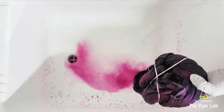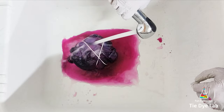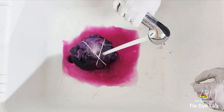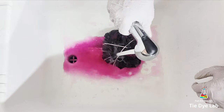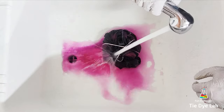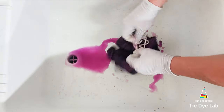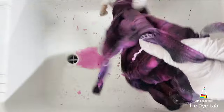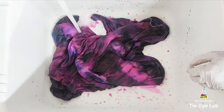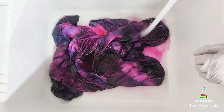I'm going to rinse the shirt like normal. I started rinsing in cold water to rinse out the soda ash, then I untied the shirt, warmed the water up to hot, and continued rinsing to remove any excess dye that didn't bond with the fabric. There was quite a bit of dye coming out, so rather than keep rinsing in hot water for a long time, I ran some really hot water in a container, put a little bit of Blue Dawn dish detergent in it — the Blue Dawn is pH neutral, so it helps neutralize any remaining soda ash and keeps excess dye from rebonding with the fabric.